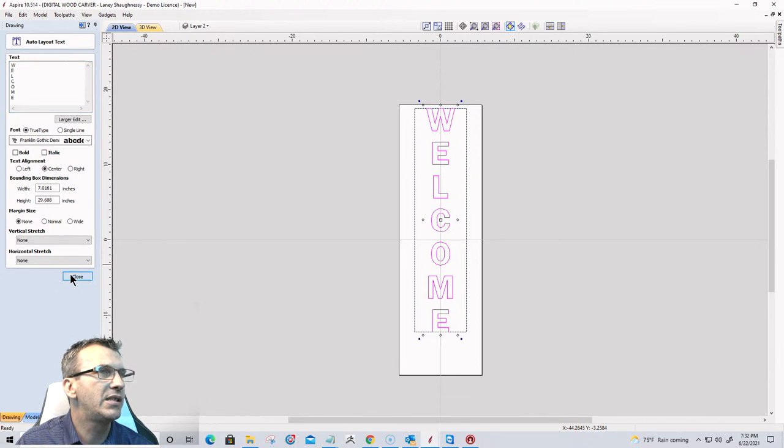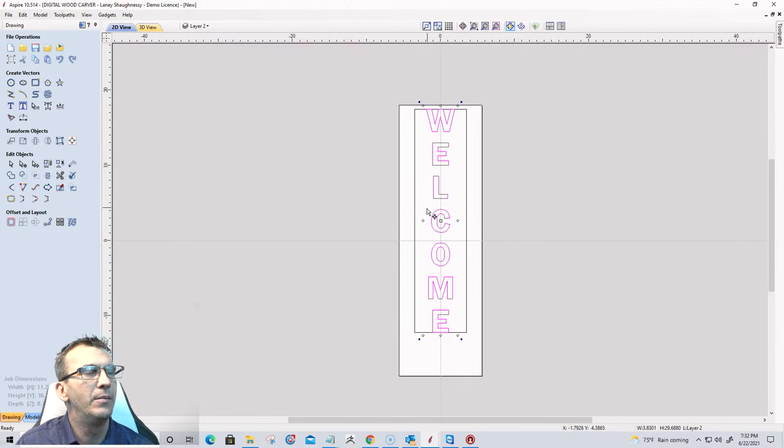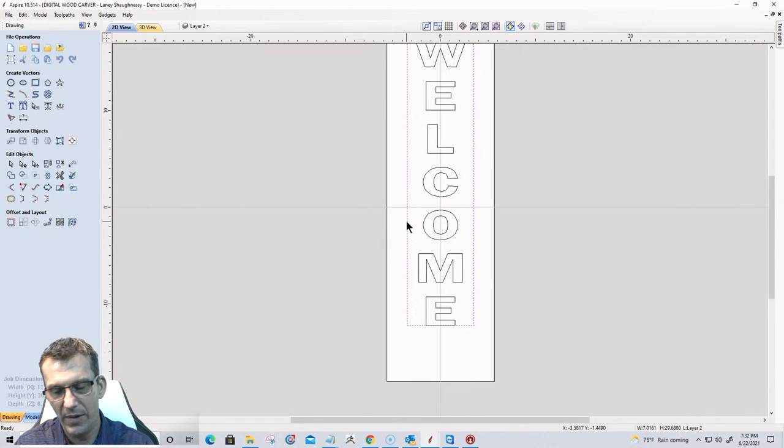And I think I'm going to stick with the Arial Black on this, but I am going to widen it up a little bit. So I'm going to hold down my shift key and just kind of widen it up just a little bit, not too much. And once I've done that, I don't need my box anymore. I can go ahead and get rid of that.